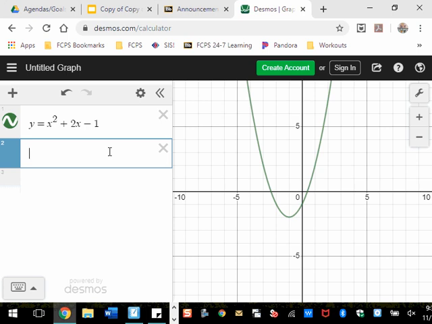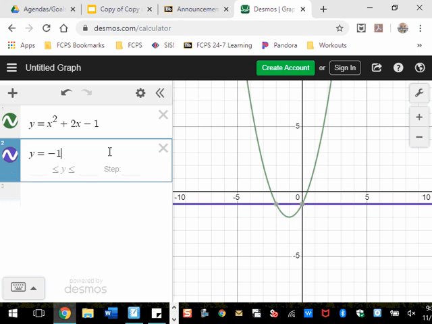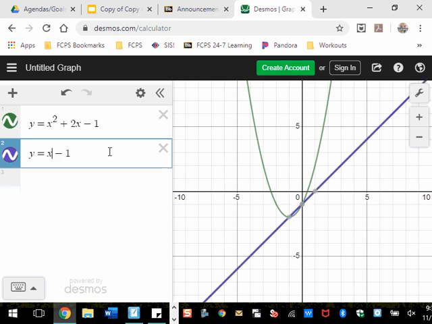Now, what do you think would be the equation of a line that would only cross this once? Can you visualize it? Where might that line be? See it right there with the -1? If we think the y-intercept would be -1 for that one, I need to figure out what the slope would be. So we'll experiment, right?